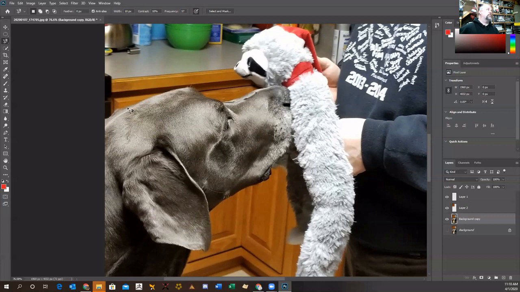Final tool inside of this, the Magnetic Tool. It's kind of cool where it tries to guess, smart guess, the edge of an object. So we're going to start out here and see how it kind of traces his face, but it doesn't do a perfect job. You can see at the top of the eye there, it lost some. It doesn't like flat edges, flat edge lines, because it's going to try to guess. So we'll see what it does around here.